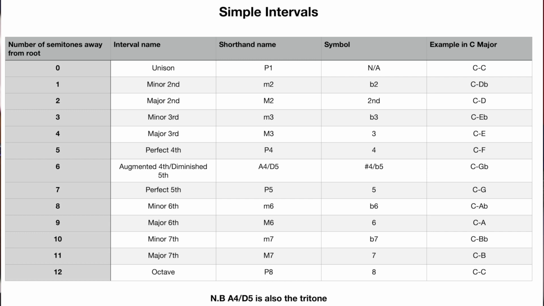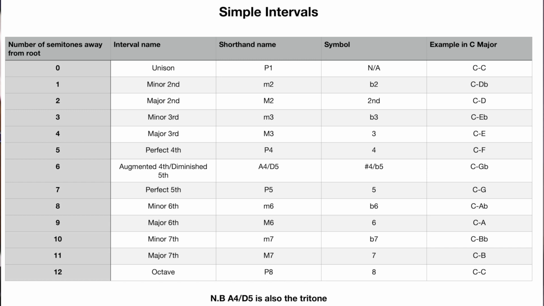And one thing to know about augmented intervals is that an augmented interval is raising. So if you think of an augmented fourth, if you look, we've got a perfect fourth before the augmented fourth. So think of an augmented fourth as raising the fourth by a semitone. And then the diminished fifth, with diminished intervals, we lower by a semitone. So if you look after the diminished fifth, we've got perfect fifth. So it's one lower. Augmented fourth, diminished fifth could be labelled as A4, D5, or probably more commonly in jazz, you know, the symbol way, sharp 4, flat 5.